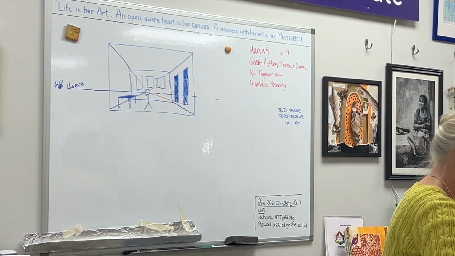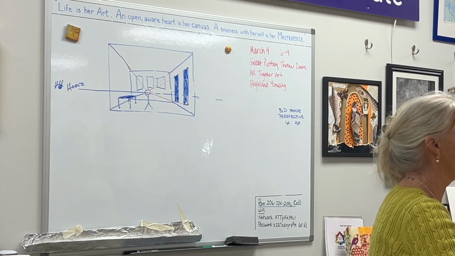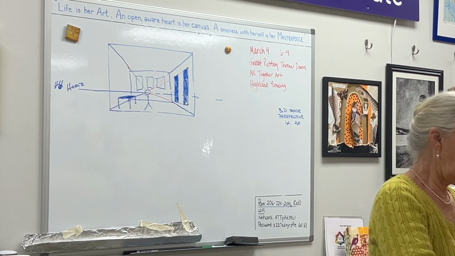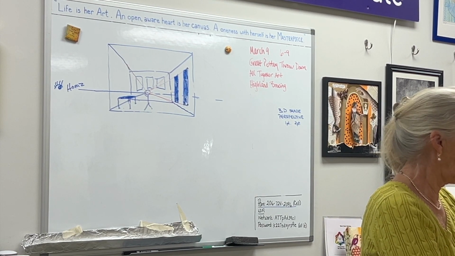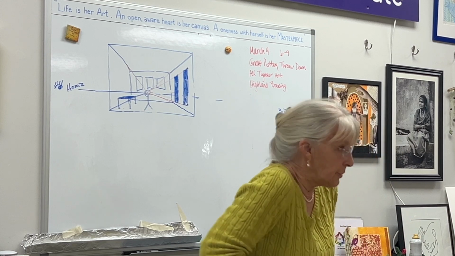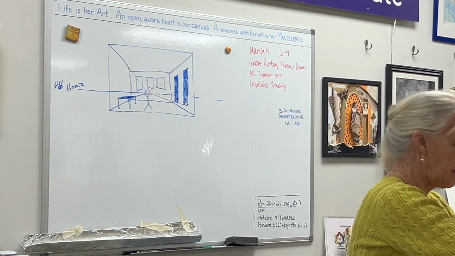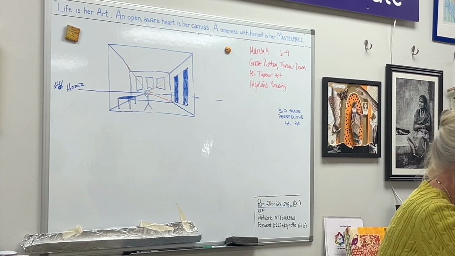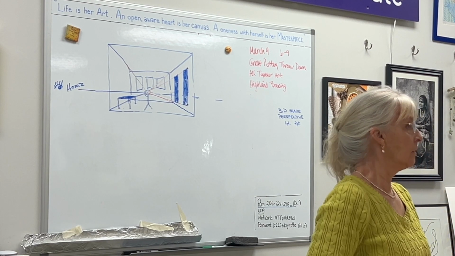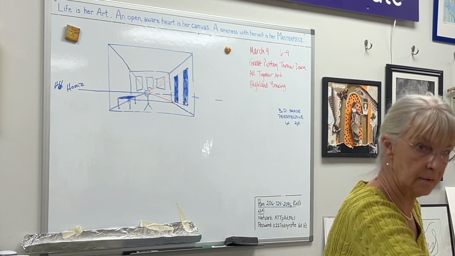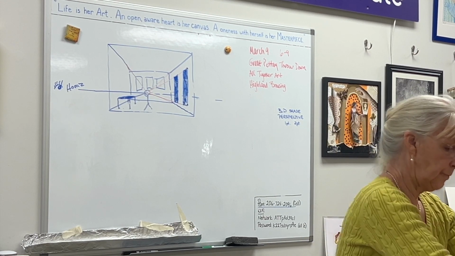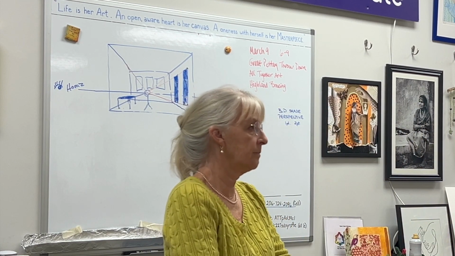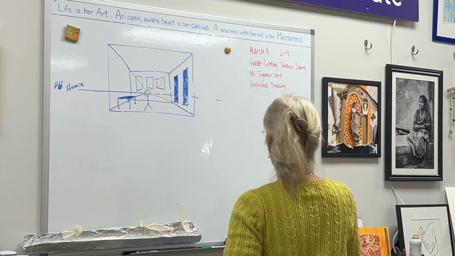Which way it's going to vanish to is that this is the closest corner to you. If this is the closest corner to you, then as these two parallel lines go off, they slightly converge. And the same that way, they would slightly converge off that way. Anything that's parallel to this. So all 4 of these lines go that way, all 4 of these lines, the short end, go the other way. That's 2 points. Which we're going to do now.